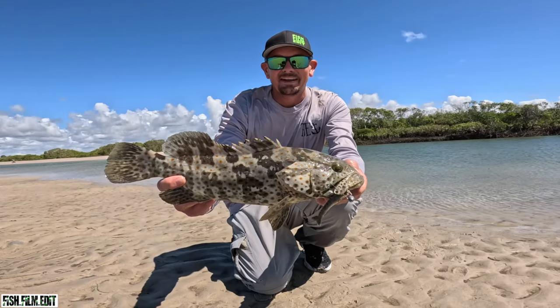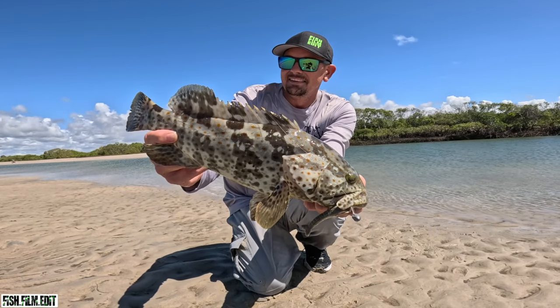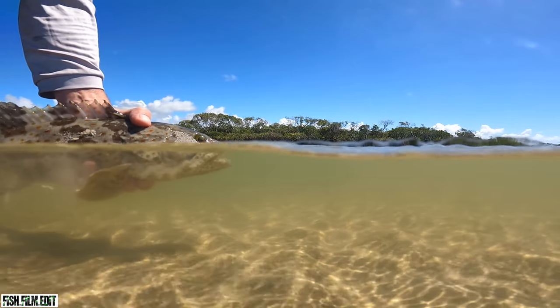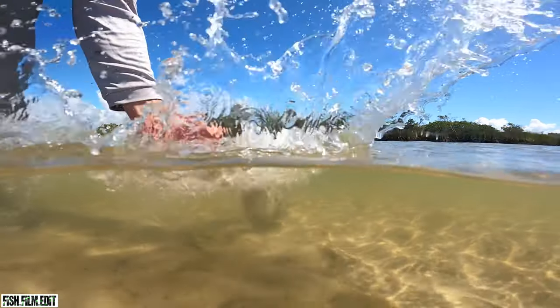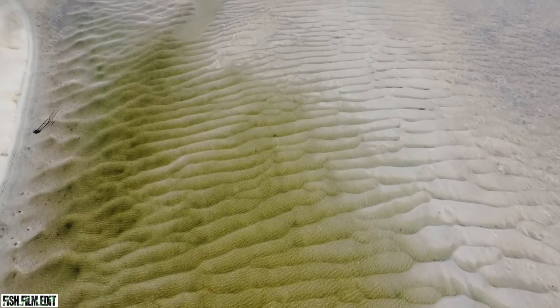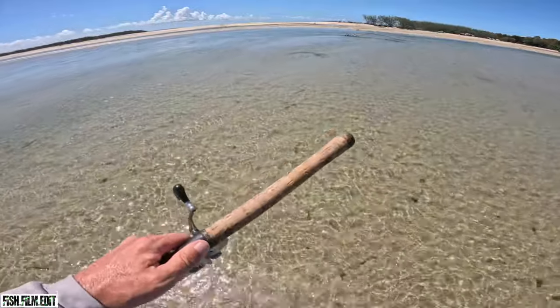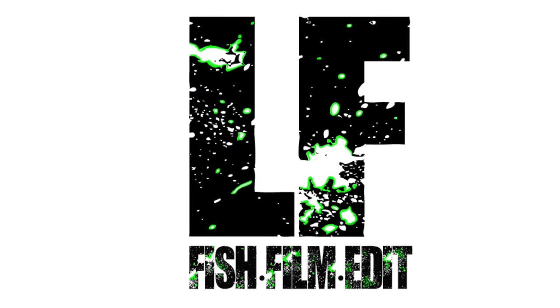It's good fun. Walking the flats — yeah, it was a pain in the ass doing it with a fly rod, but I still had fun doing it. There's no way I would swap it for another day or something else — I'd rather be fishing. Yeah, spin rod, cruising the flats, two feet and a heartbeat. It's good fun. Down the gurgler — there we go. Thank you.